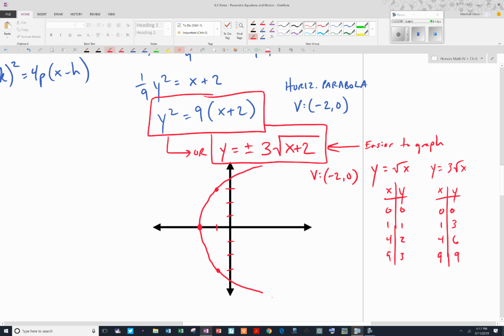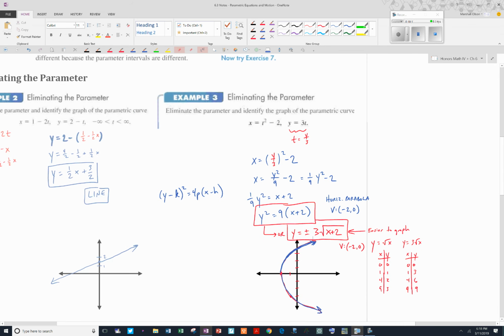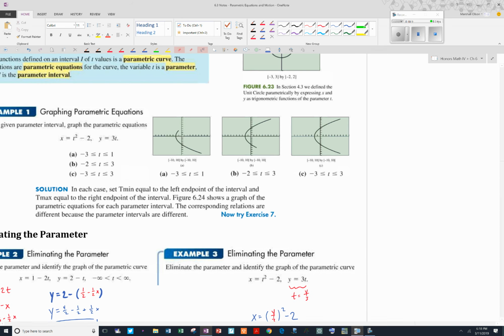I think just having that one point is totally good enough here. So this is the square root function, but because of that positive negative, we also have this graph down here resulting in that horizontal parabola. So in case you hadn't picked up on this yet, this is the exact same function as what was graphed up here.